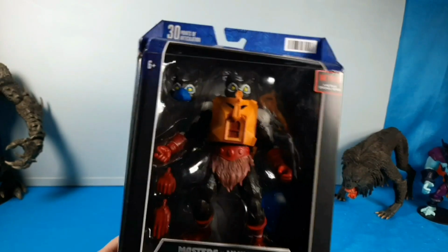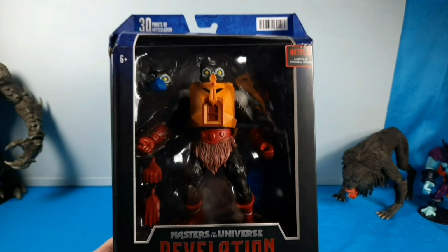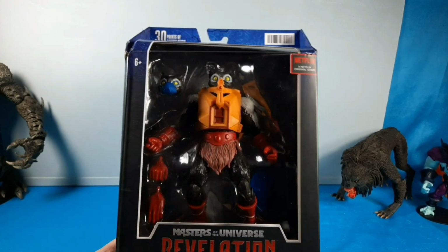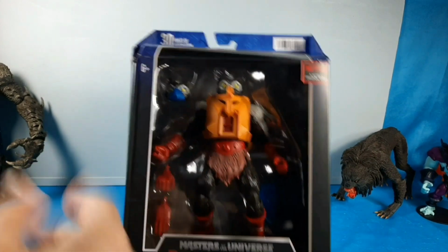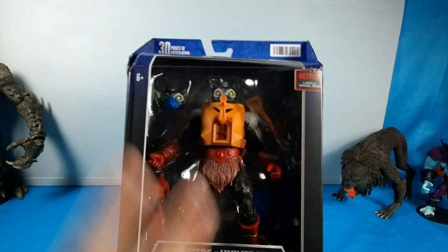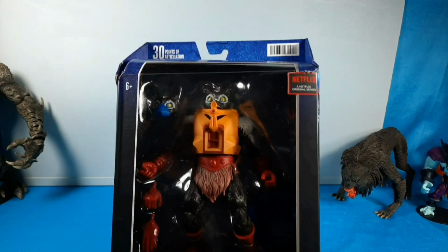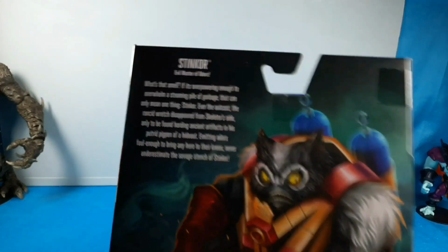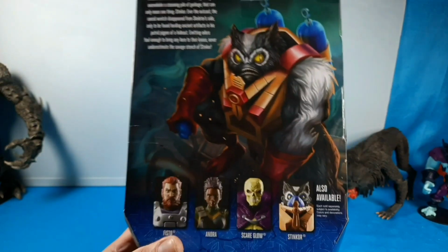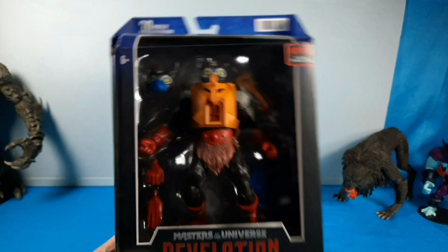Boxing for a closer look, excellent, man. He comes with the spare head with the mask, like I remember from the cartoon. That's pretty neat. Some spare hands, right? So we got the Revelation collector-friendly box. Mine's got damage, but I'm going to take him out and not put him back in. He comes with a shield, looks like from Netflix. You read the bio there. It's got its own art, and these are all four figures in the line. Pretty neat. I'm loving it. I couldn't be happier for Stinkor.